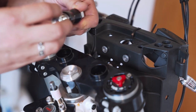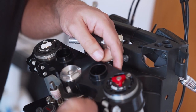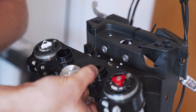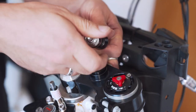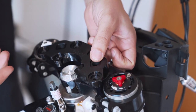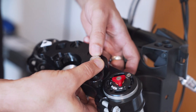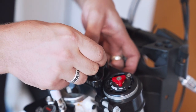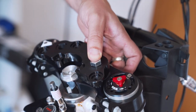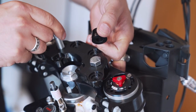So, get one of the alloy cones in from the downside. The other one from the upside. We don't need the screw yet. Then it's clever to put the second cone in here. And we're going to put this in place. No, we'll not be able to hold the screw, so we have to hold the screw from this side. The other cone goes down from the bottom to the left side.